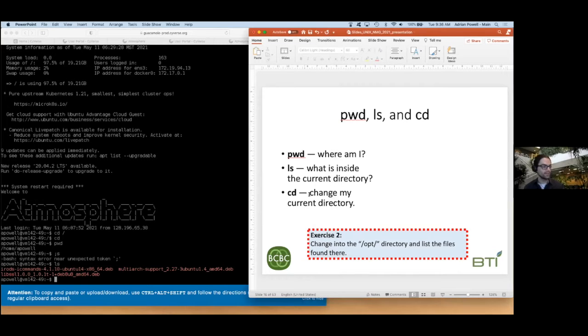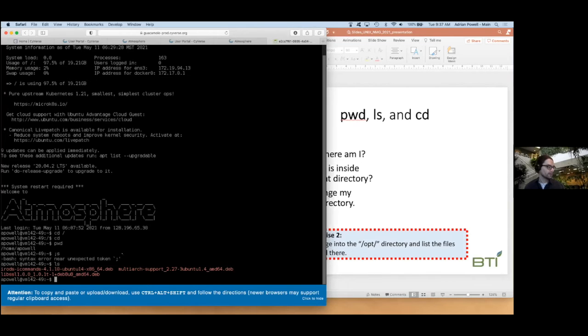And then cd is to change your directory. We change directory by typing cd and then giving the path to the directory that we want to go to. So if we want to change into the /opt directory and list the files that are in there, I would go cd /opt. I could put a slash at the end.